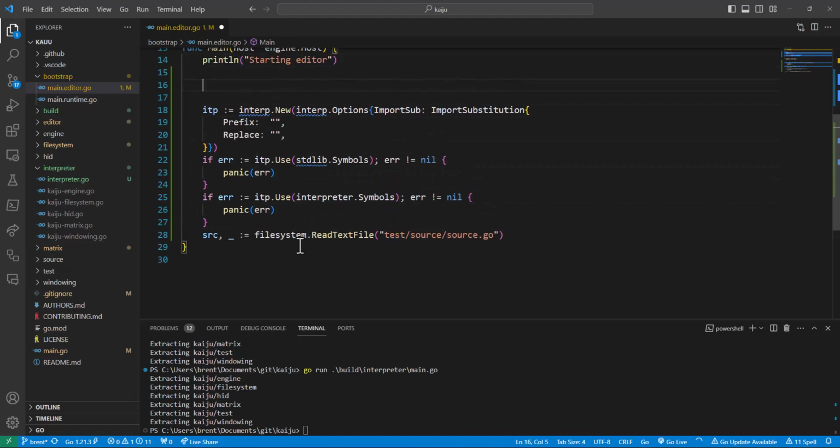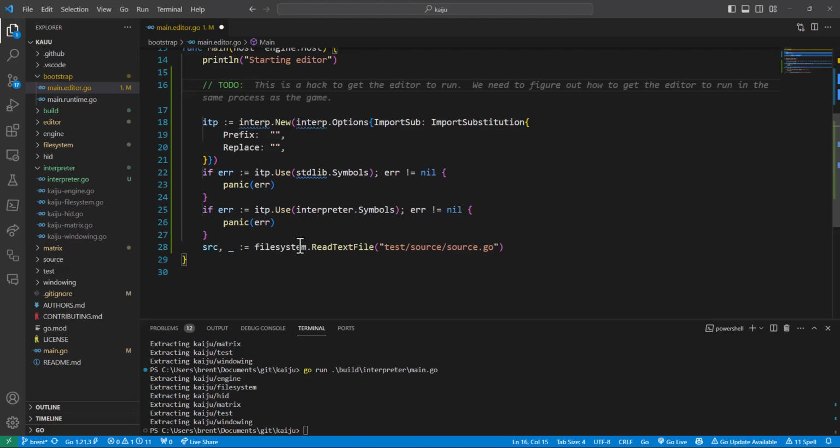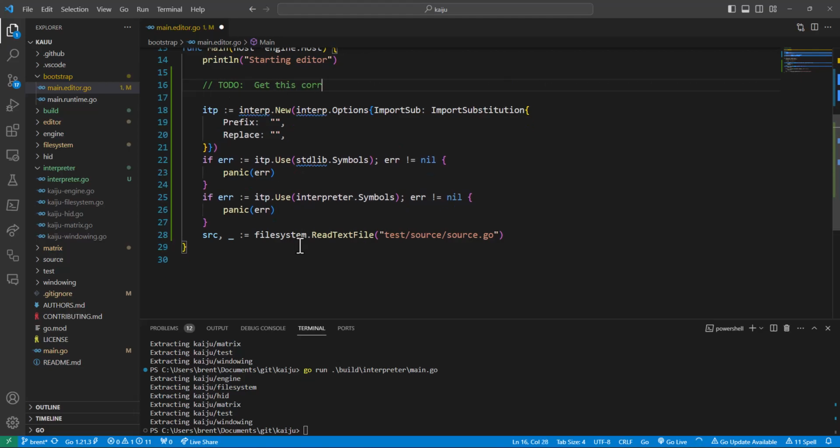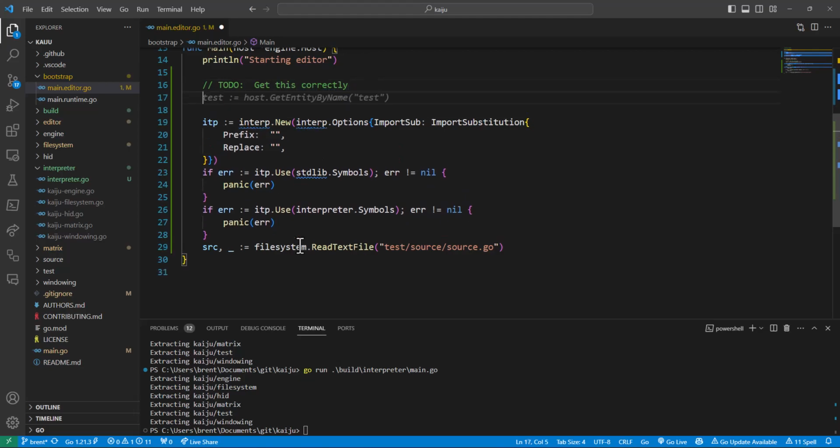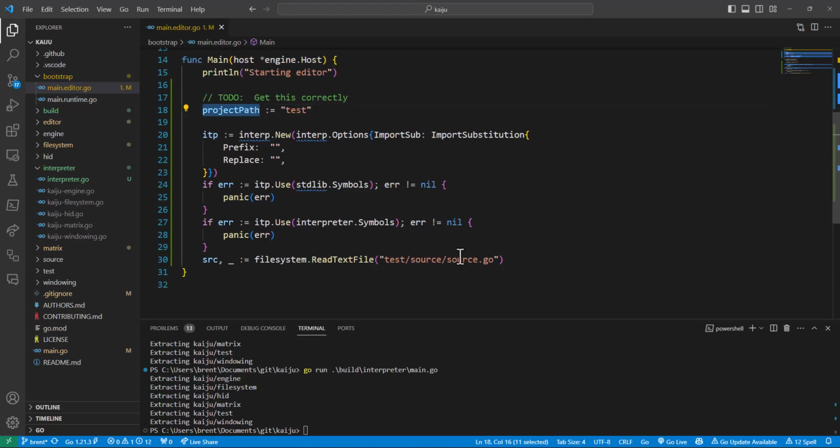We're just going to say to do, get this correctly. And we'll do project path is equal to test because it's going to be local. So it'd be project path. Or we do file system dot, or not file system, file path dot join this and that. Okay.